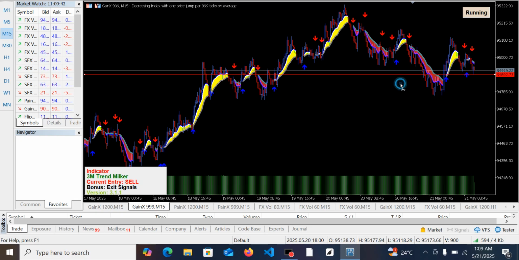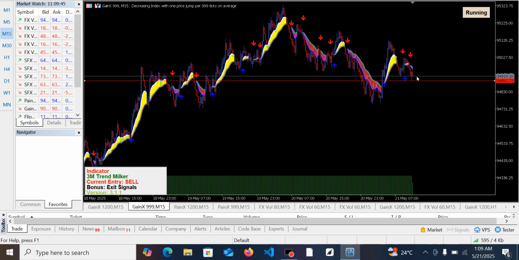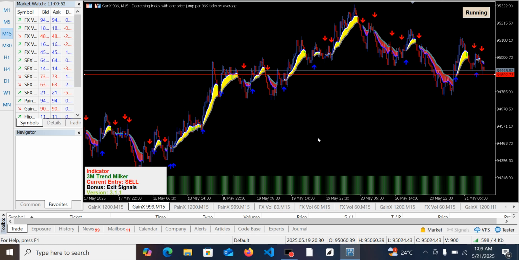So this is very, very important. You can see it's moving gradually, and when it's going to spike, it just goes up just like that, and of course without informing you before. But if you know the right trend, you will know when it's going to spike more, the trend that is going to spike more and the trend that it's not going to spike that much. For Gainx 999, it's going to spike more when the market is on uptrend, and of course, it's going to spike from the support zone.